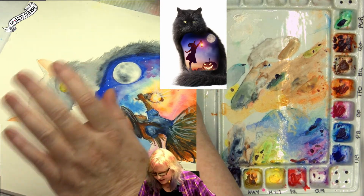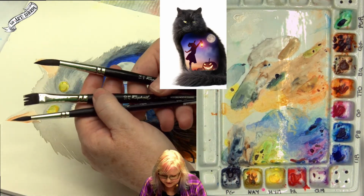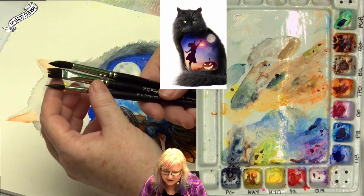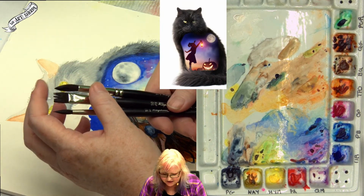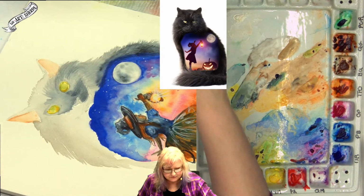And I'm going to just be going through my brushes. So here's what I'm using right now, if you're wondering. I'm using the number 10 bright, a number 14 round, and a number 10 round. The number 10 round I'm picking up for fine detail. This I'm picking up for hair texture. And this I'm picking up to have a little control in details and spaces.